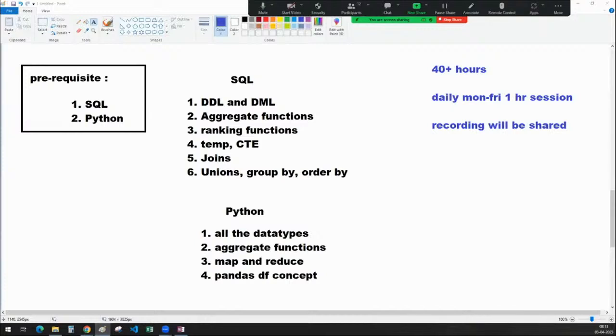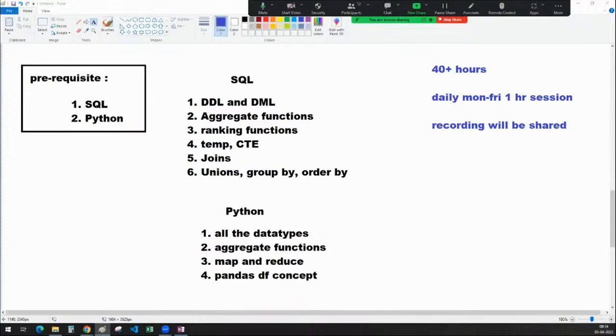Someone is asking: I'm planning to make a move into data engineering, and I have 10 years of experience in Oracle database. How is it helpful for me? I'm telling you, if you are coming from an Oracle database, MySQL, or a support engineer background, if you are already working in the data world, this course will be really helpful for you. You can get good opportunities.